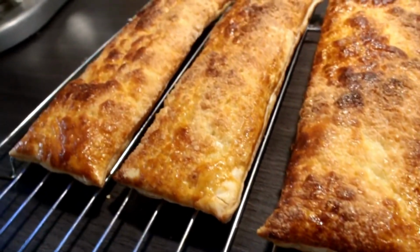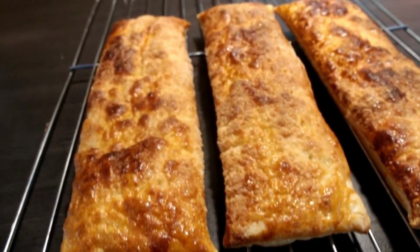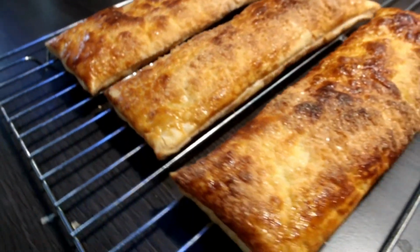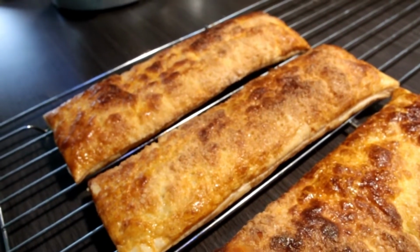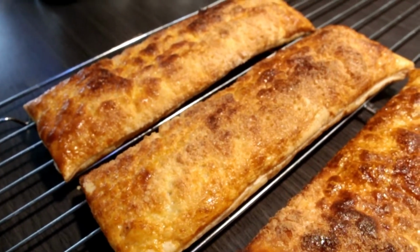Okay, so I've taken all 3 of the puff pastry strips out and they're cooling down. They must be completely cold, because when we assemble this we're going to be using fresh cream, that beautiful lemon curd and some fresh raspberries. It's going to be delicious.